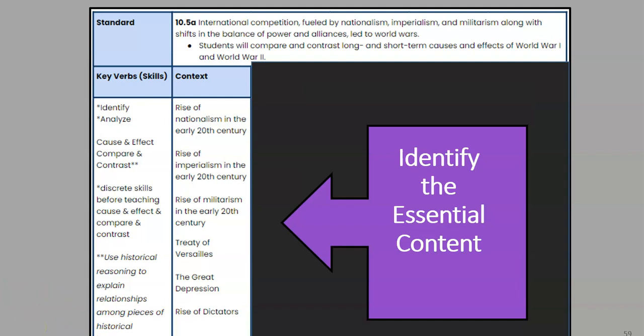Our next step is to think about the essential content that's necessary for students to accurately identify and analyze the causes and effects of both wars. Drawing attention to specific details is going to help students improve their skills in evaluating the larger context of the early 20th century. And we need to move beyond memorizing a set of dates or battles and names. To think critically, students need to practice acquiring content knowledge through those critical thinking skills. So it just reinforces what we've been trying to promote in contemporary social studies, that it's teaching content through skills.